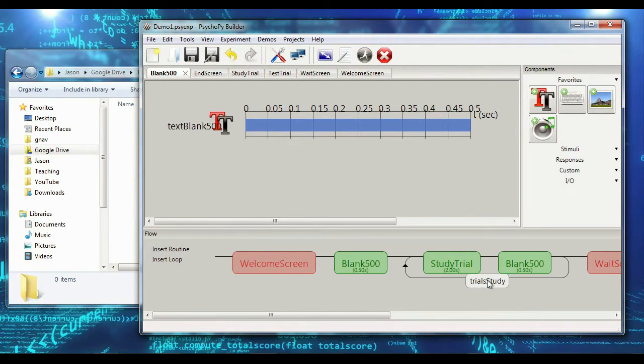And again, what I did to fix that is I went into the study loop and I took away those single quotes that we needed last time. Again, I don't know why PsychoPy does this. There seems to be no rhyme or reason to it. But if you ever encounter these bugs, this is basically what they are.